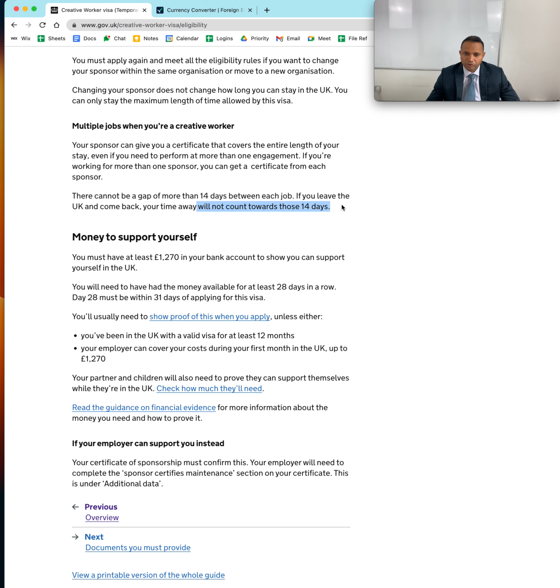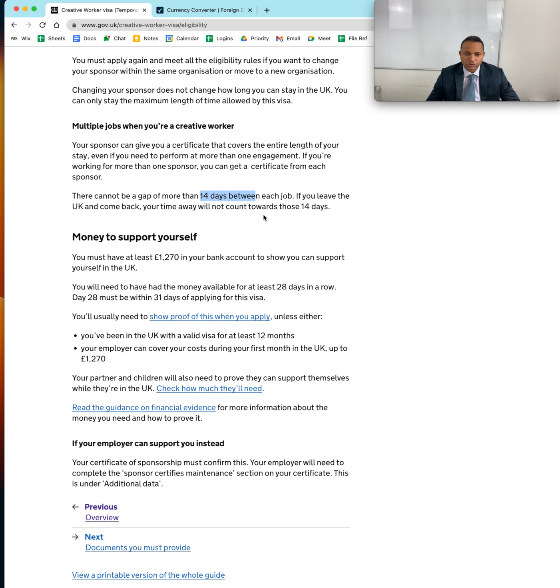So don't worry about your trips during the job timing. In my example, if you have 6 months of job given and your CoS given, you can enter and exit the UK as many times as you like. It's a multiple entry visa, it wouldn't matter. But they will not affect your 14 days of grace which you have.